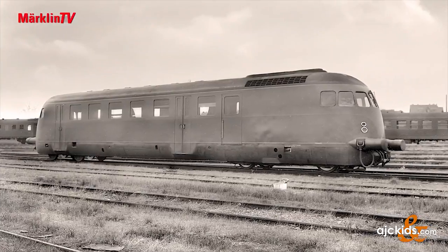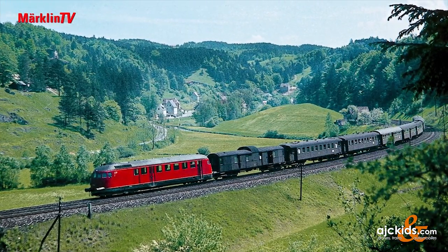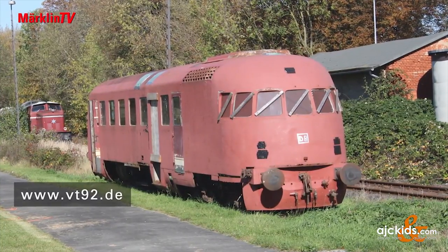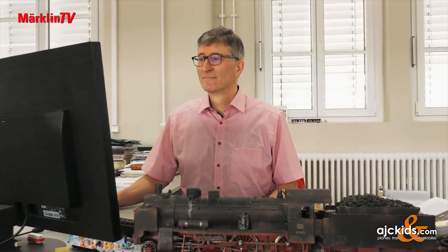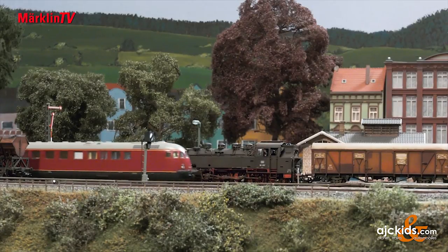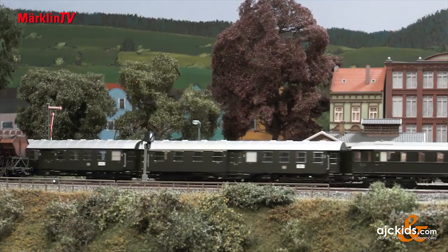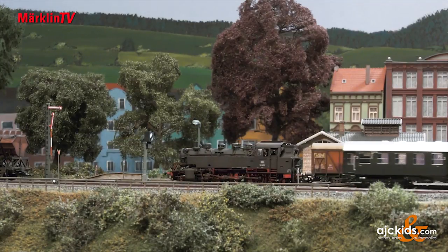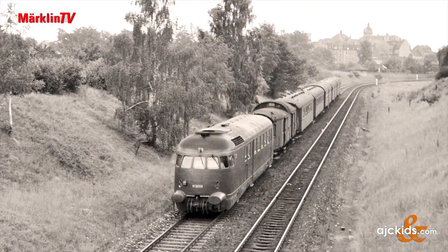At the end of the 1950s, the VT, based in Nuremberg, was also in demand to haul trains in Franconia. The VT 92-501 escaped the scrap heap, and so eight brave railroad enthusiasts were able to acquire the engine in 2005, in order to refurbish it in peace. The product manager has focused intently on the lone wolf and is familiar with its life story. For a short time it was also used in normal express train service, and it is precisely this period between 1957 and 1959 that we wanted to recreate in the model — exactly the time when it actually hauled express trains between Nuremberg and Hamburg, and Nuremberg and Fürth im Wald. We have chosen this route to let our VT 92.5 play there.